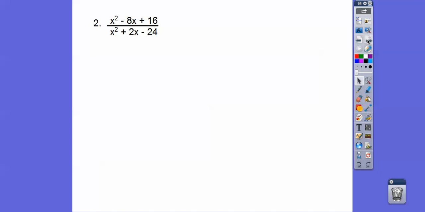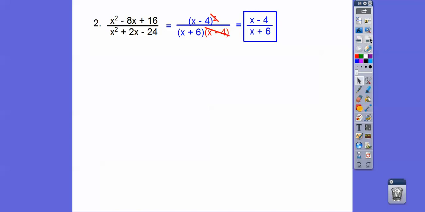All right, so let's go ahead and factor. This is a perfect square trinomial. This is 4 times 4, so since it's negative, it's going to be negative 4 times negative 4, or negative (x minus 4) squared. Chances are that's going to be in the denominator. Factors of negative 24 that add to 2 are plus 6 and minus 4. Then this x minus 4 will cancel out one of these x minus 4's, so we get that. Don't forget your excluded values. x can't equal negative 6 because it would give this factor 0. x can't equal 4 because it would give this one 0, and you can't have 0 in the denominator.